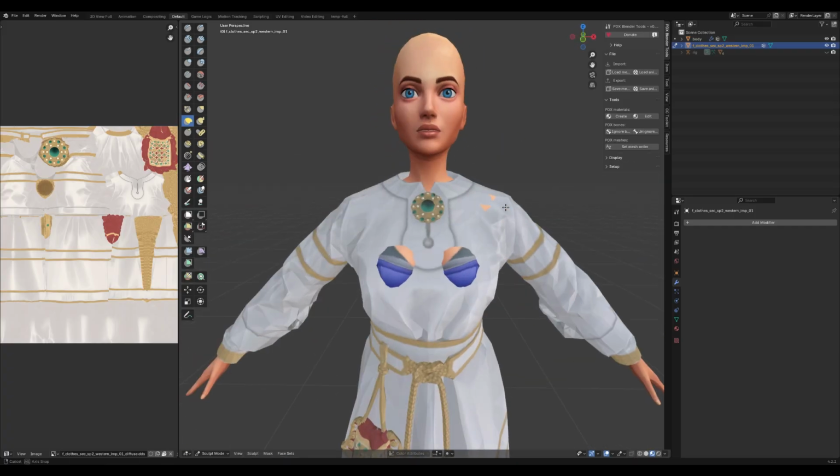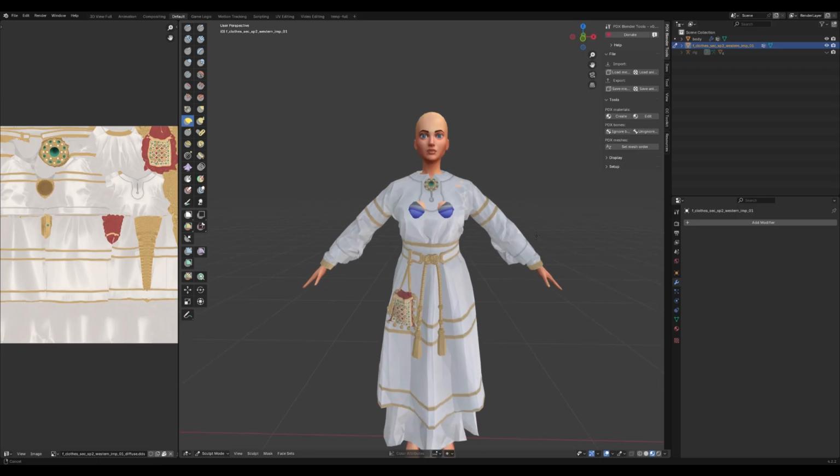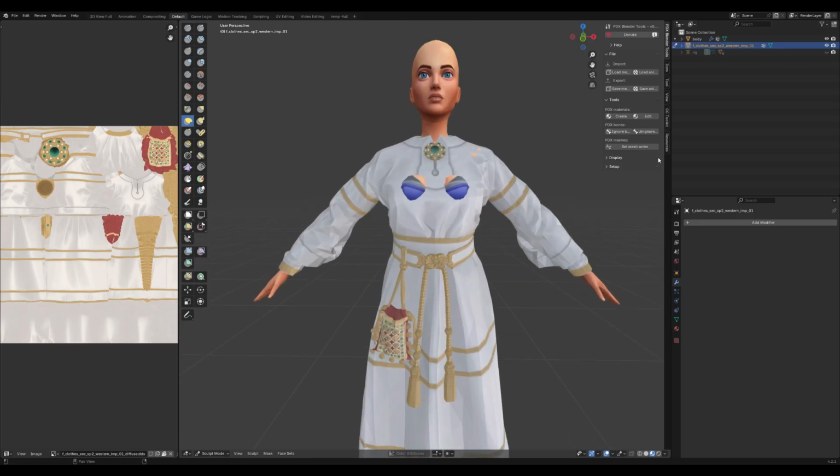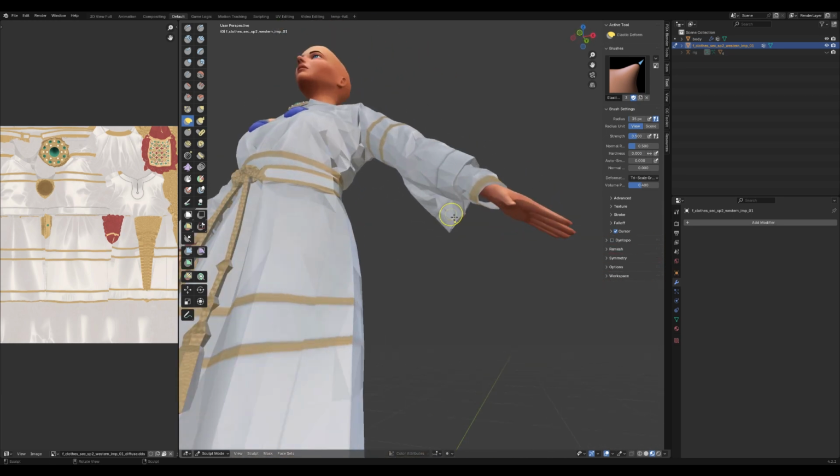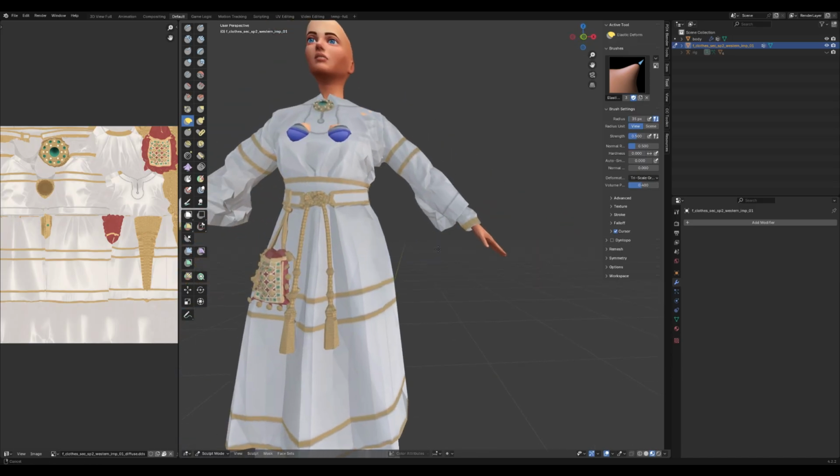So honestly, you really don't have to do this unless you really want it to fit to your Sims mesh. Because you're going to just delete the body anyway, it really doesn't matter. This hand's a little bit off, but it's fine.